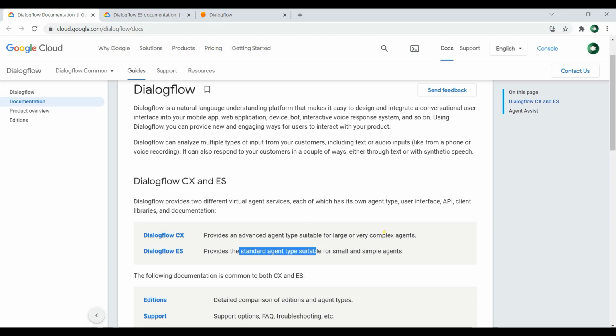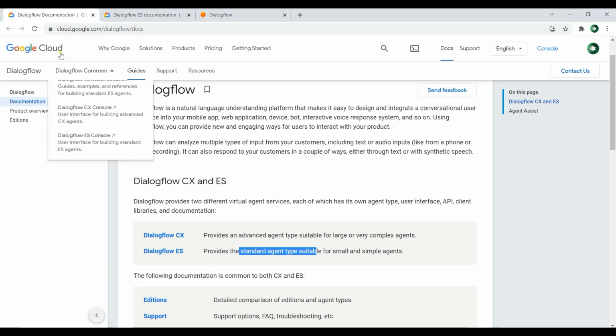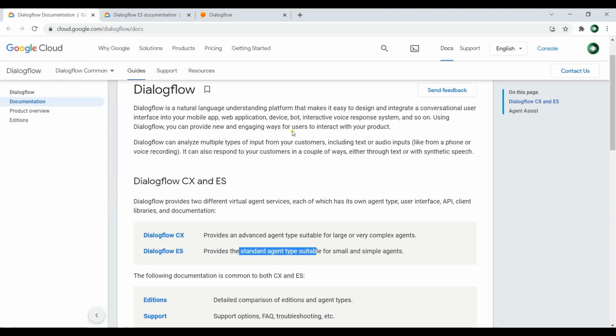First of all, what's DialogFlow? If you see Google Cloud, it's related to Google DialogFlow, and it's a natural language understanding platform that makes it easy to design and integrate a conversational user interface into your mobile app, web application, device, bot, interactive voice response system, and so on.